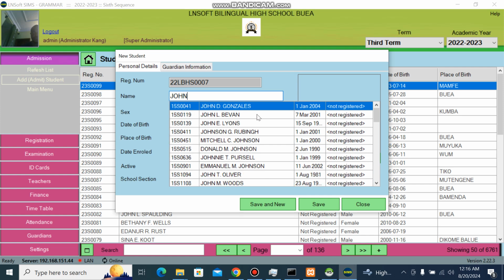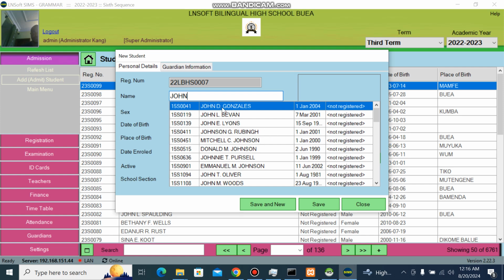Realize that Sims has a function that is called each time you're trying to add a new student, to check in the database if there's resemblance in the name you're trying to add, in any order, and what is already found in the database, and it even gives you suggestions, as you can see here.